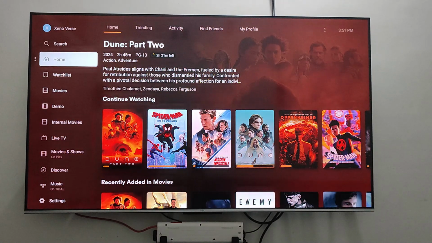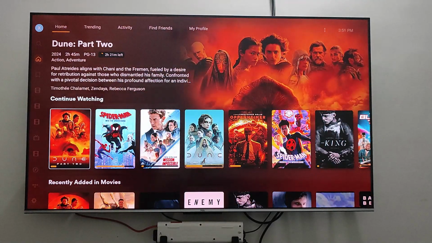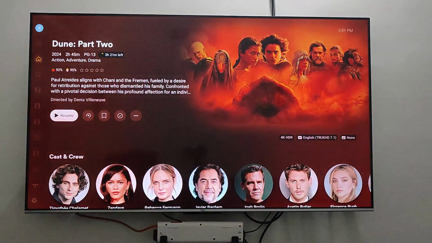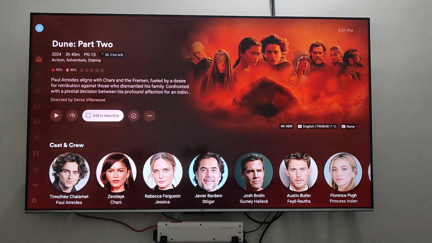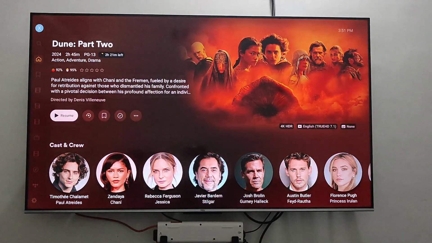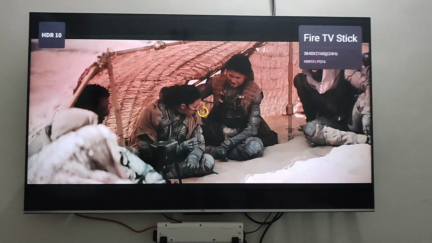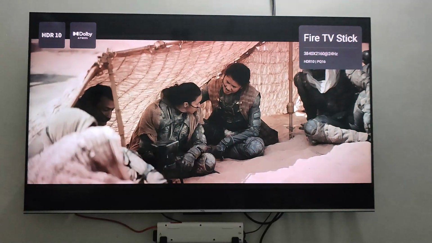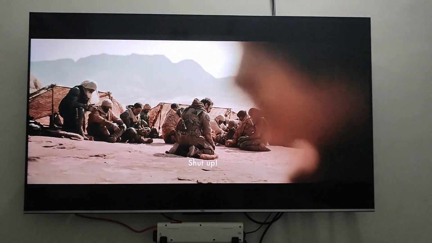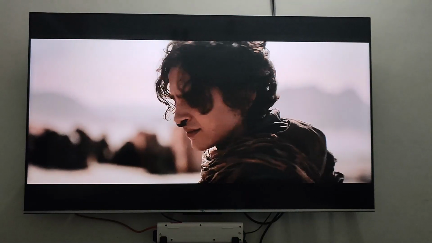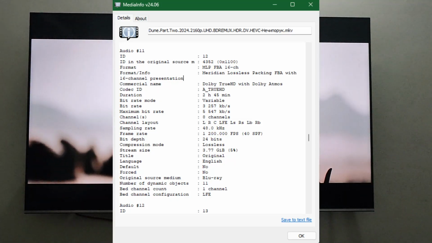So to show you, I'm just gonna play Dune. I already have a video up about this on setting up the Plex account and how to use it. So this is just to show you if the audio is getting decoded properly. As you can see, this file has a True HD 7.1, and once I start playing the movie, you can see my soundbar starts picking up Dolby Atmos. So this is a sign showing that the audio is playing as a Dolby Atmos file because it is an Atmos track on True HD.